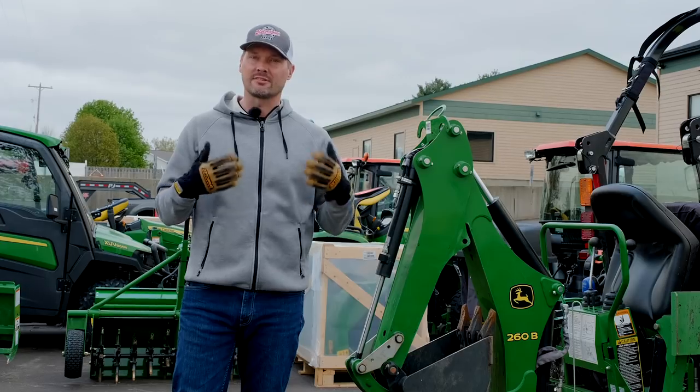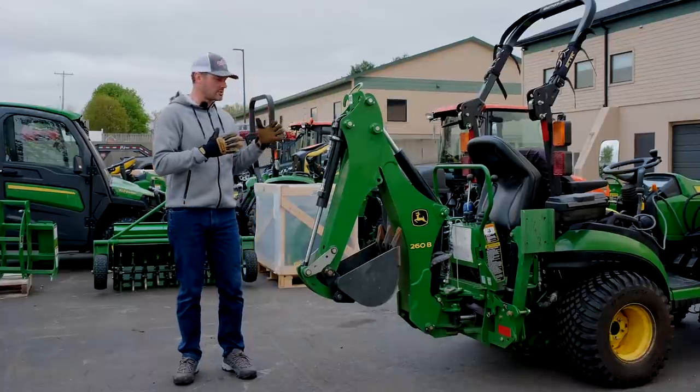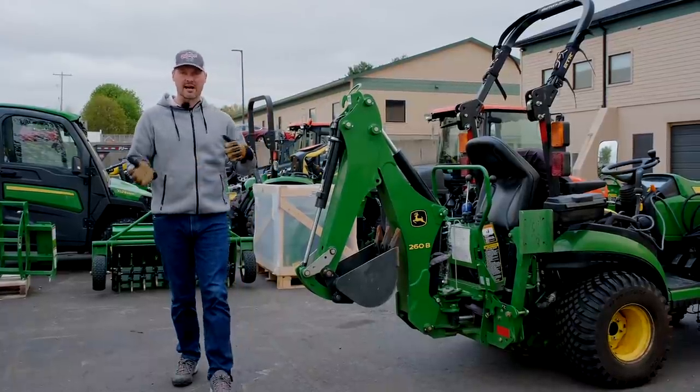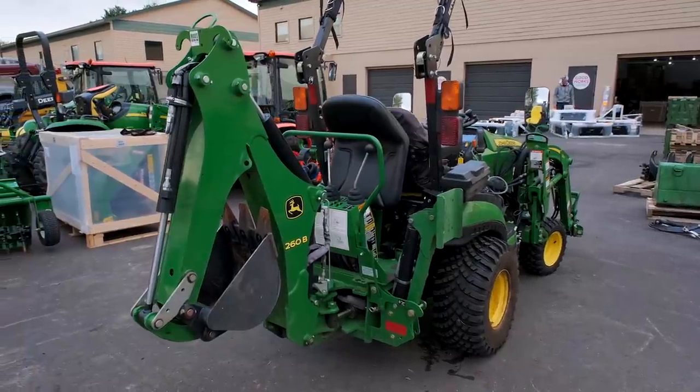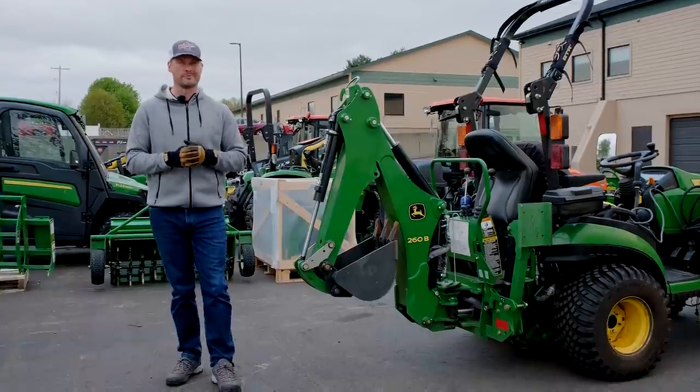Give you some confidence, it's not a difficult process. You know, I'd say the backhoe of all three attachments is probably the most intimidating looking attachment to take on and off of the machine. But today we're gonna give you all the confidence in the world. Not only am I gonna do it, but the man behind the camera is gonna do it as well. And he's a newbie.